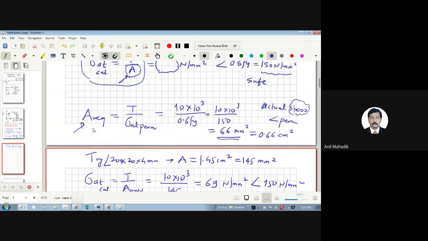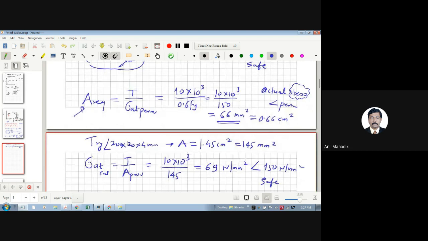And you have to design. You can choose any section. It may be either an angle, square rod, circular rod, channels, or whatever section you use. We have to deal with only areas, so that is a very simple design. In steel structures, tension member design is the simplest design. You choose some member, get the area, calculate the actual stress and compare with the permissible stress. That's it. This is the tension member design.